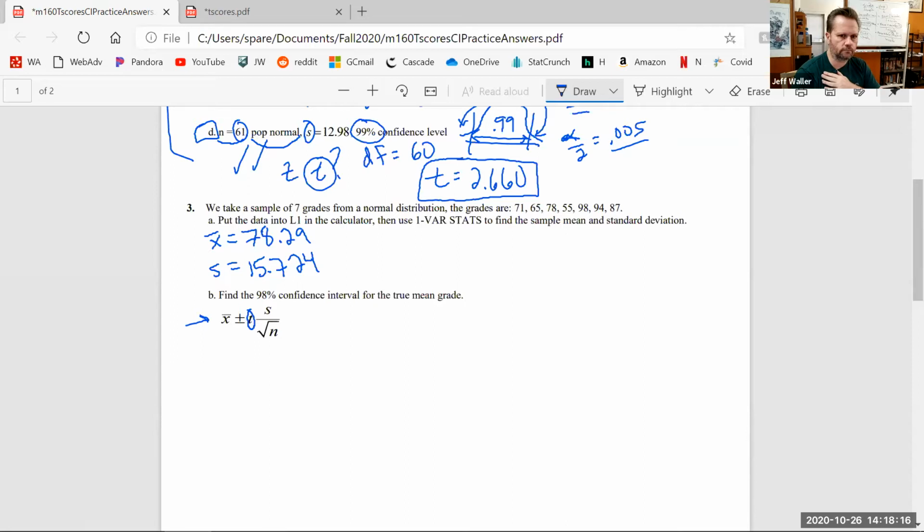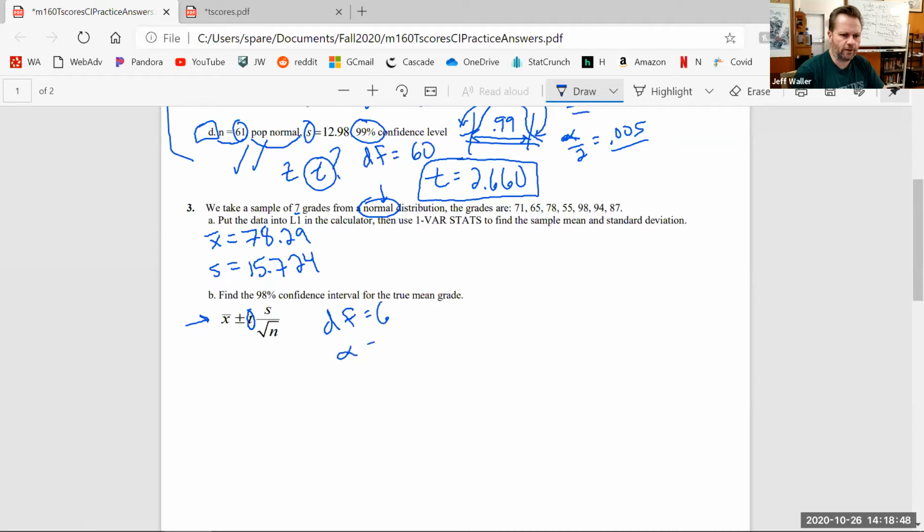We only know S. Yeah, and why am I allowed to do anything? Normal. Good, it tells me it's normal. So it doesn't matter the sample size is only 7, because I already know it's normal. All right, so those two work together. Got to know it's normal to do anything. And then S means I have to use a t-score. Sigma, if I know that, I'm allowed to use a z-score. So now, to figure out the t-score, I need my degrees of freedom, which is 6.